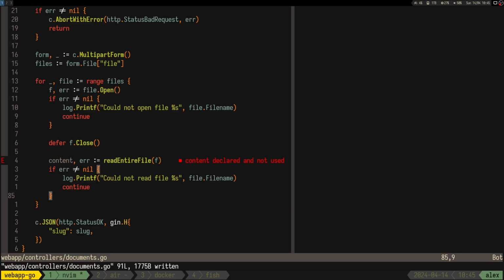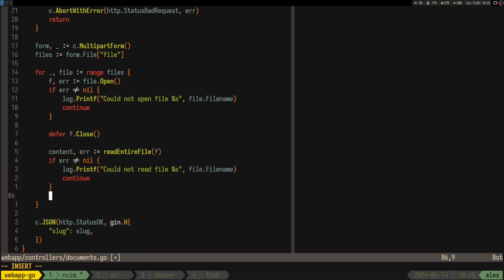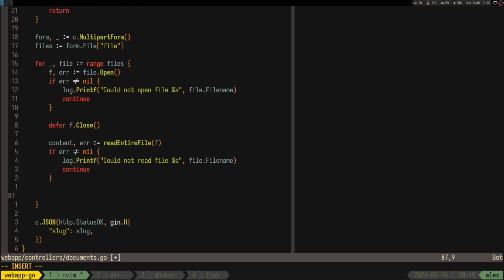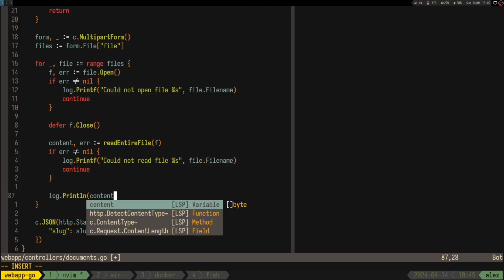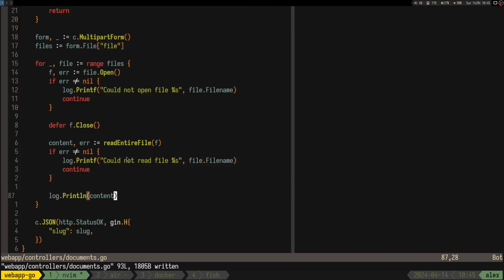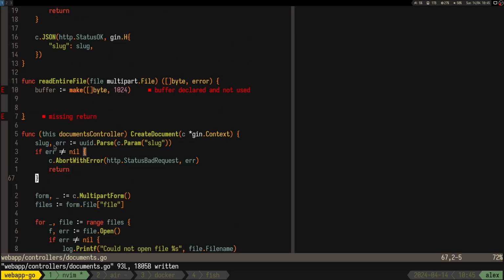And obviously we'll do something with the content, but for now let's just log.Println the content. Let's just print it.